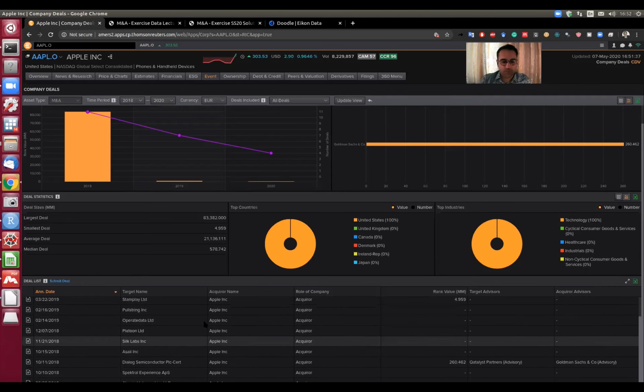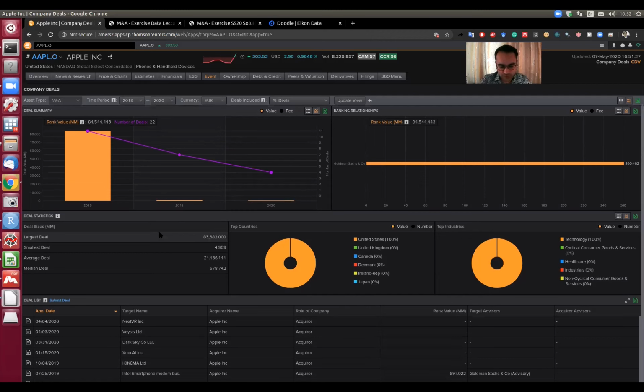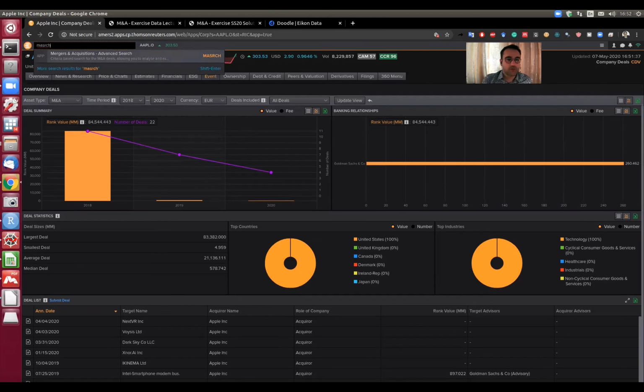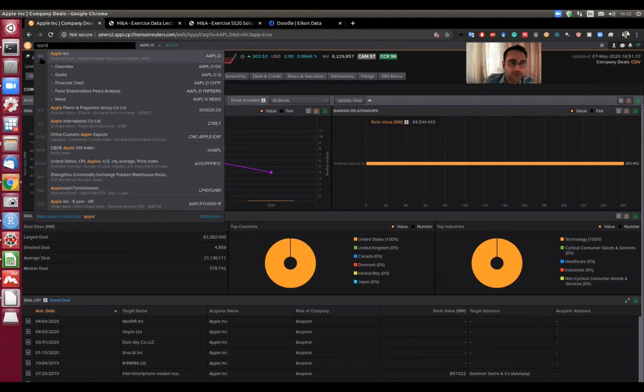If you want to search for the universe of the deals, what you can do is go for M&A search, for mergers and acquisitions, advanced search, and it's an application. From time to time, if you search here, for example for Apple, here there is the equity. If you open this, you will open the equity side of Apple, so the company description and everything relevant for this equity.